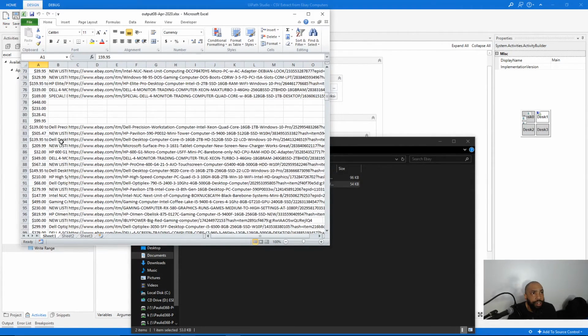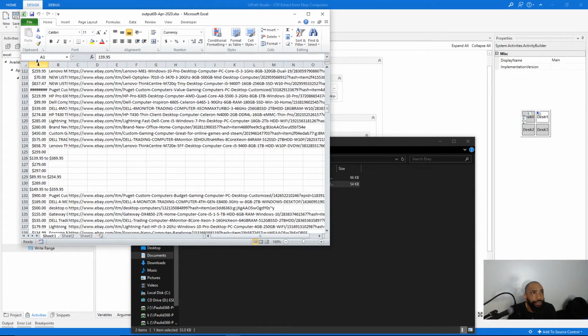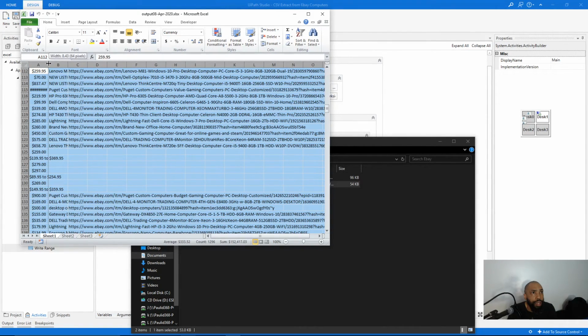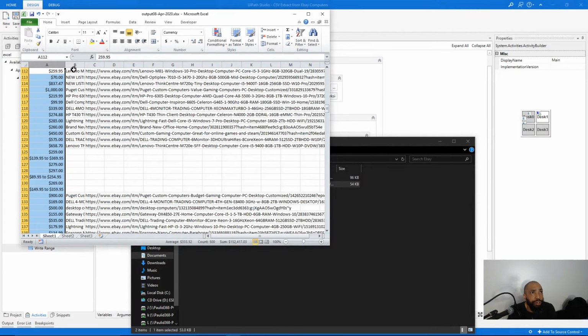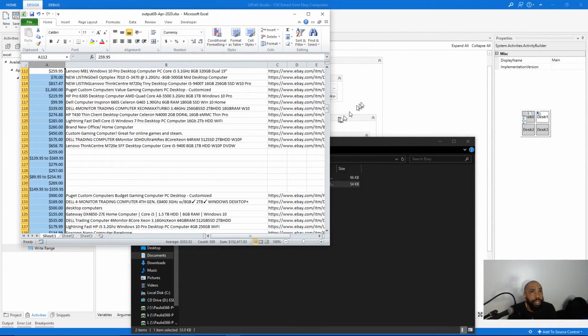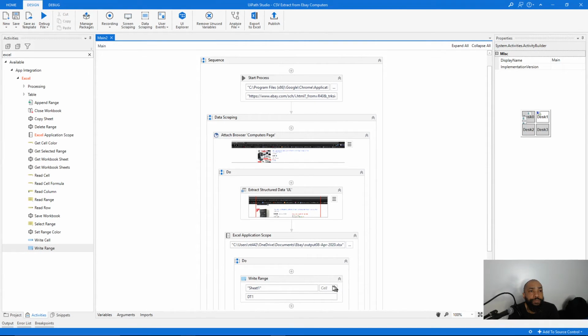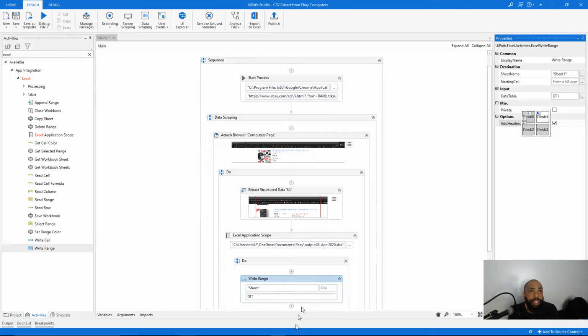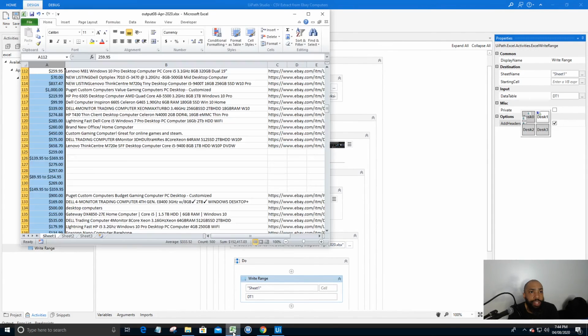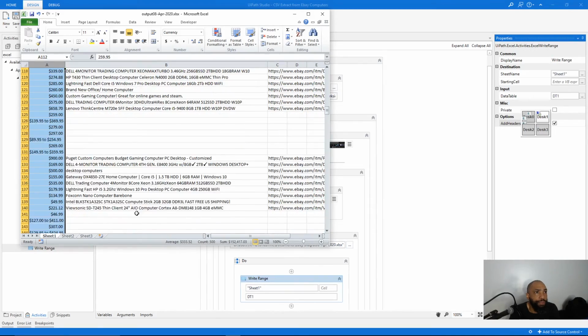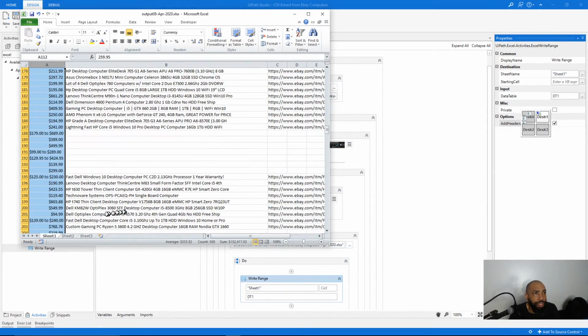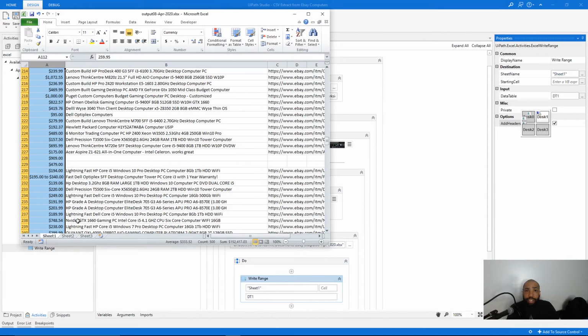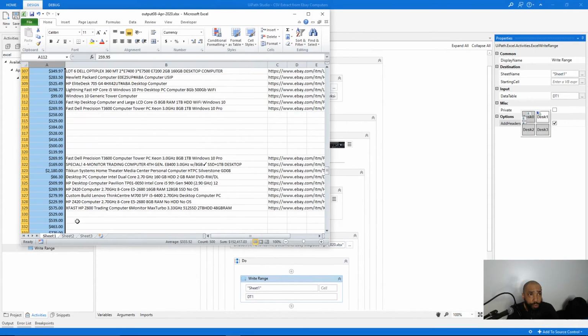Unfortunately, it didn't get the header, but that's okay. But if you want to get the header, what you would do is, I believe it's at the write range, and you would select add headers, and then you would have the all important headers. So just like the CSV example, we just modified a few things, and we were able to get the Excel example working for us.